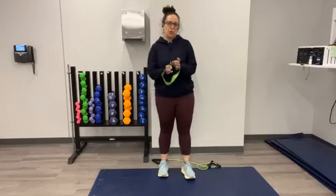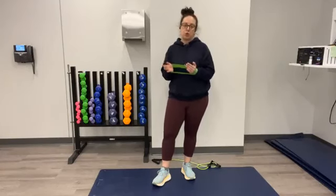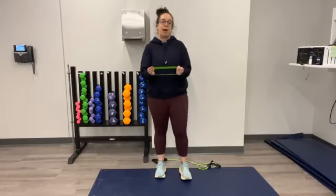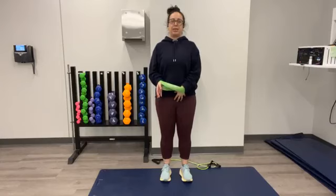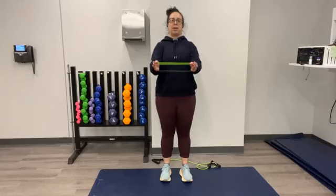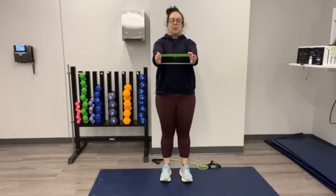Let's find those prisoner rows one more time. We'll get some great extra stretches for mobility into our upper body and hit the floor. Shoulders roll down and back. That slight bend in your knees, little tuck under of your pelvis. Find that pressure of your hands nice and wide and go forward nice and slow. Really reach like Frankenstein. And then elbows graze by your side, shoulder blades squeeze. And make sure you're not holding your breath.